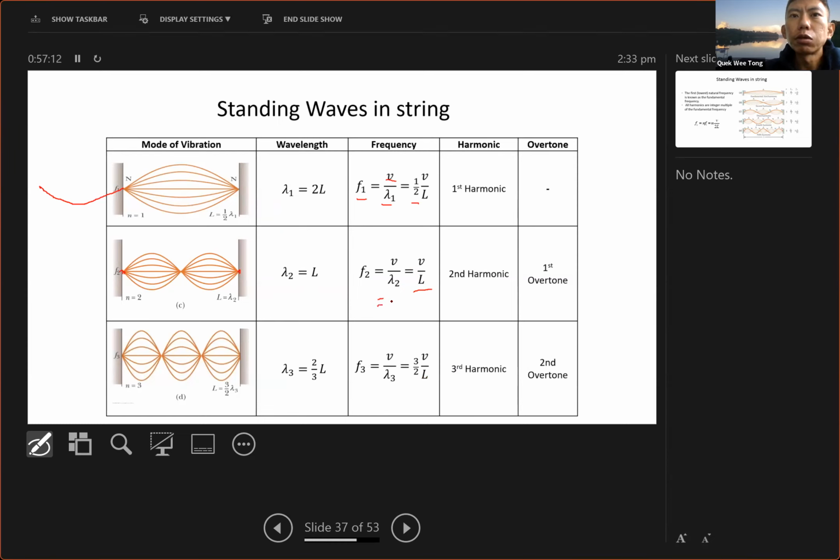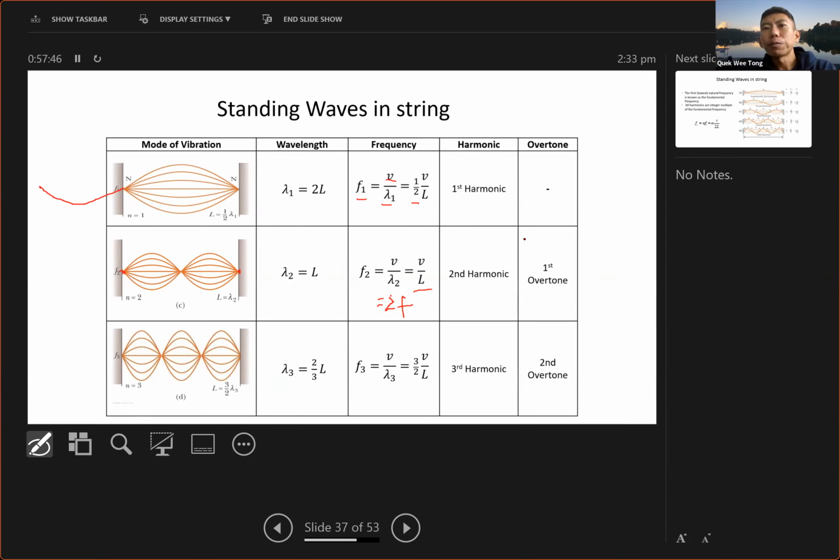So you can see that this one actually has a relation to the first one. This is equal to 2 times, hang on, mouse is not working too well. I can't write too well here. So this is 2 times F1. Then the third one will be 3 times F1. And you can start to see the pattern. It will simply be N times F1.